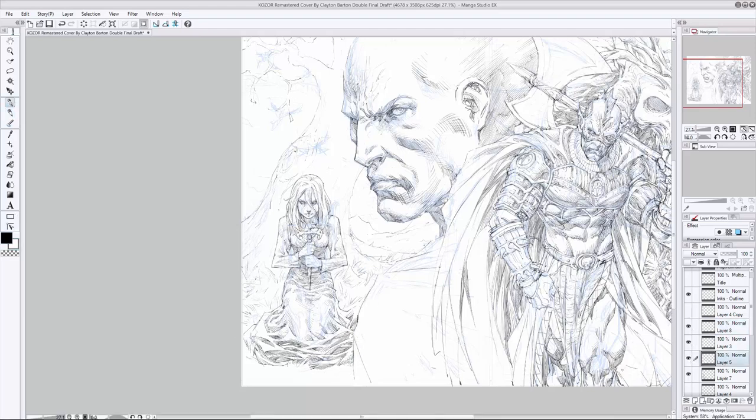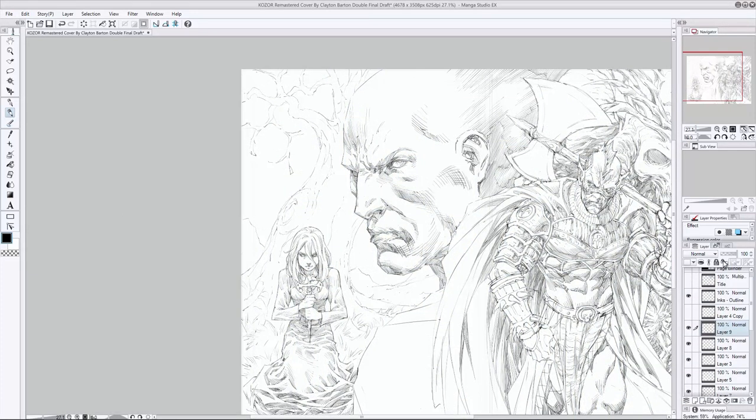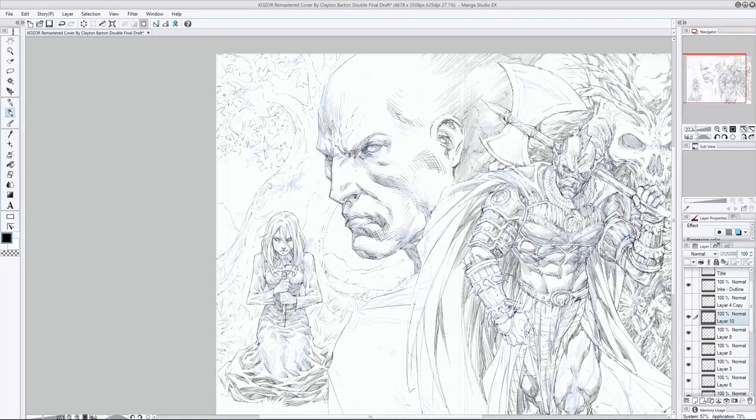Now you can see me adding in this nice big tree in behind Chief Baron's daughter. She does have a name — it escapes my mind at this point, but I'll update you. This big tree I'm placing in behind her is going to make her pop right off the page, because I want to really render out everything behind her. I'm hoping that the lighter tones on her hair and the highlights on her dress will really give her that additional level of depth that I'm looking for. What creates that added level of three-dimensionality within an artwork is the way in which you play with the tones, how they dance together, the patterns that they create. This is what allows you to capture an immediate readability within your artwork, which is especially important in a complex piece such as this.